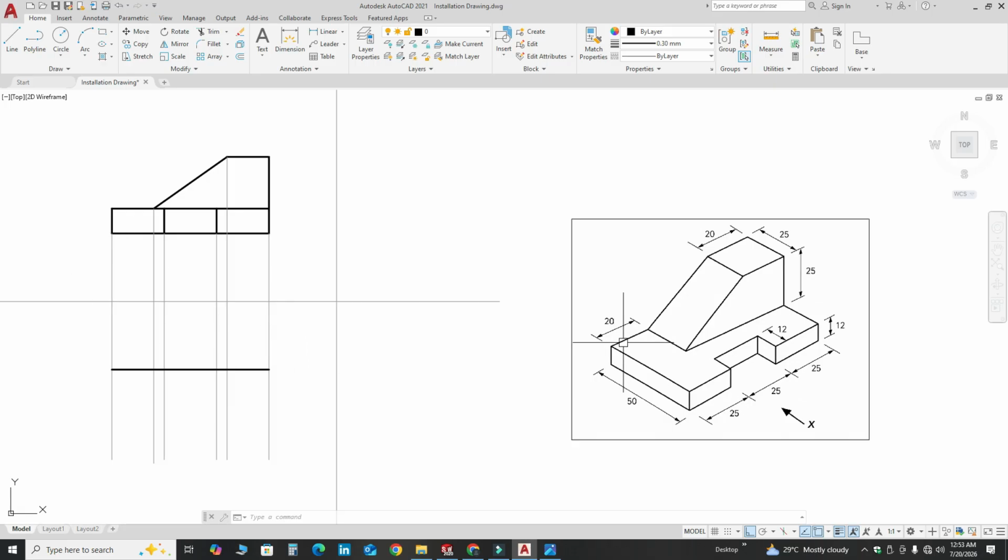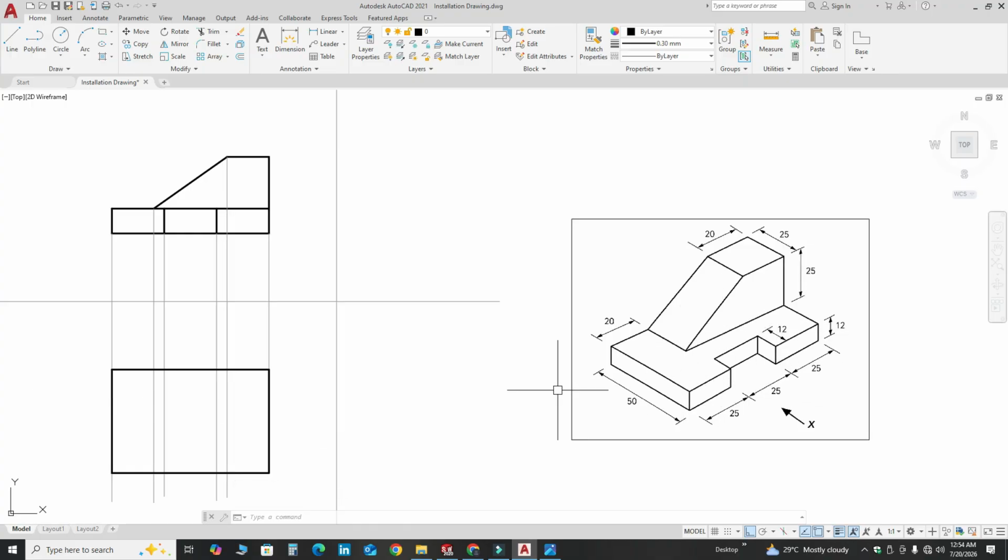Now I will draw this line. This line is 50. So I will make one line of 50 and then I will complete my box. Okay, I will drag these lines over here. Now I will make this cutout.